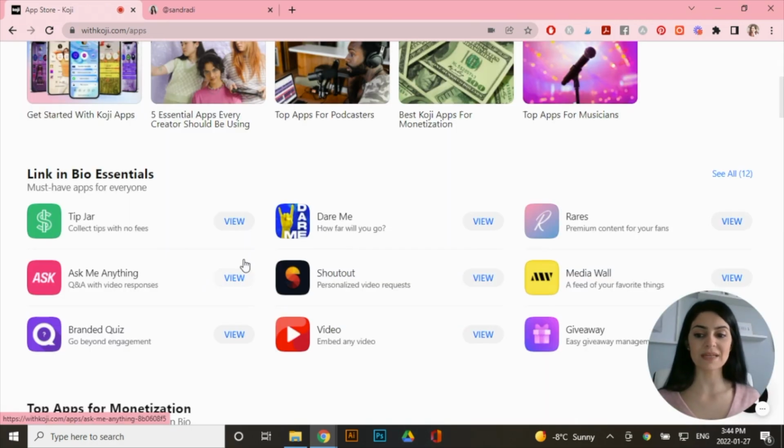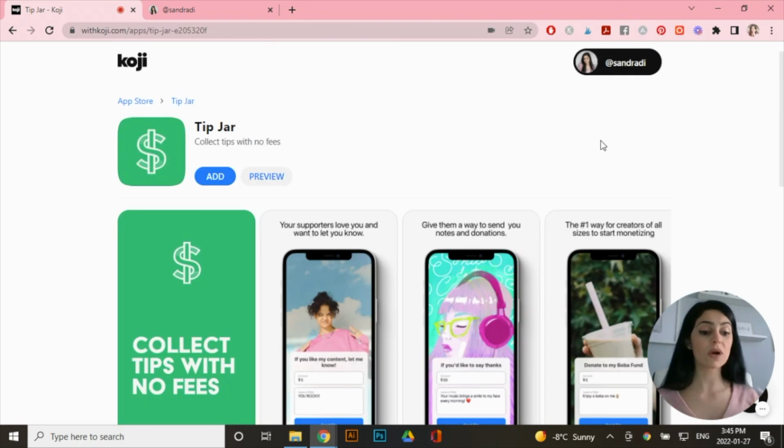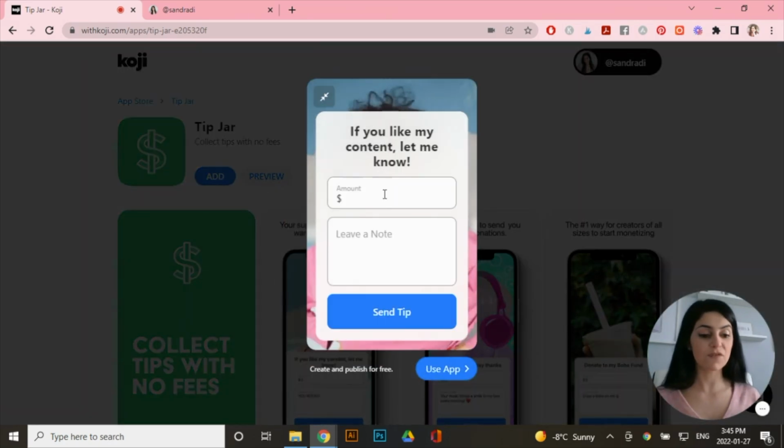The other option that's similar to the Name Your Price app is the tip jar. So you can add a tip jar to your account. So if you're a content creator, this is a great way for your audience to thank you for your content and the value you share. So if you preview it, this of course can be customized, but this is basically what it looks like.